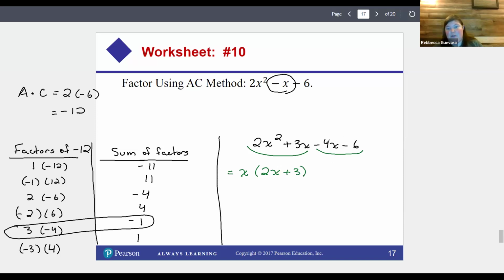Now for these two, I can factor out a 2, but they both have a negative. So I'm going to factor out a negative 2. If I take out a negative 2, I'm just going to be left with 2x here and a positive 3 here. So it's just changing these into positives by factoring out that negative. Both have the 2x plus 3. It's one of their binomial factors. I can factor that out, and then I'm just left with the x minus the 2.